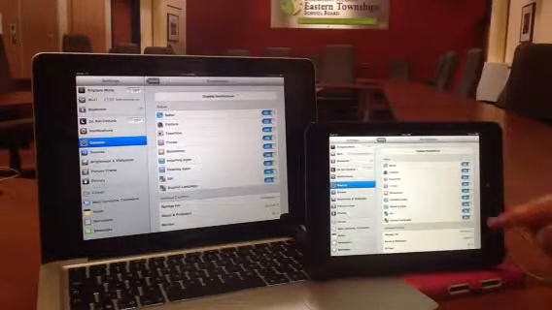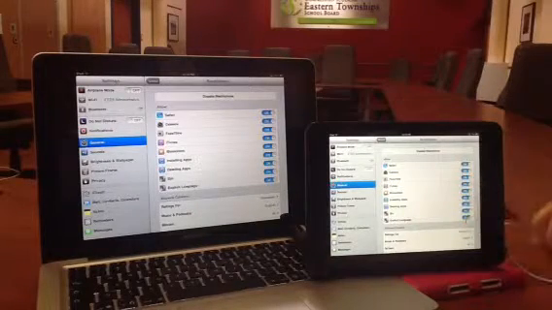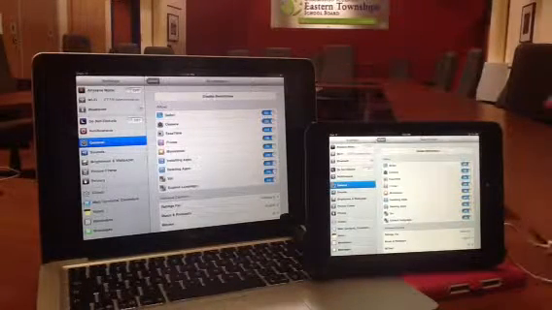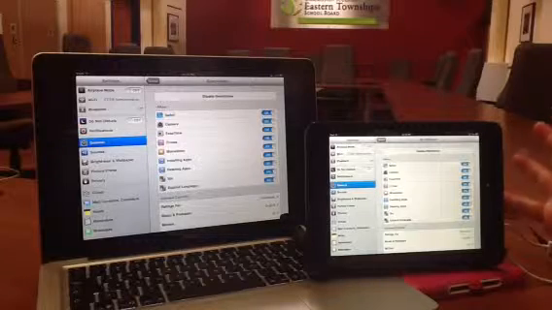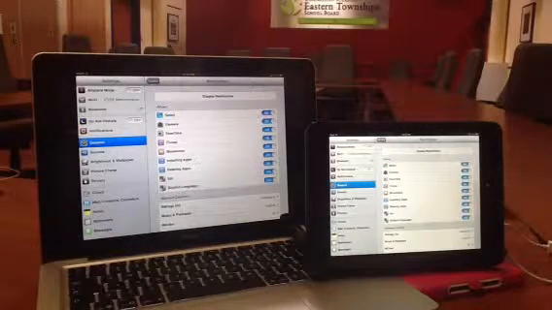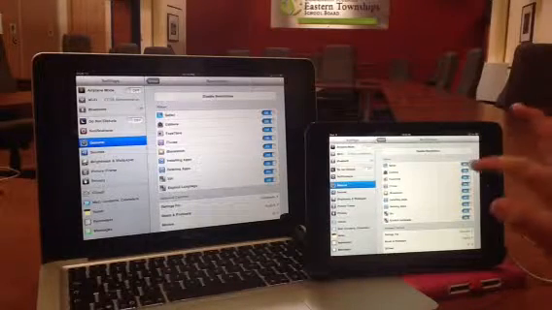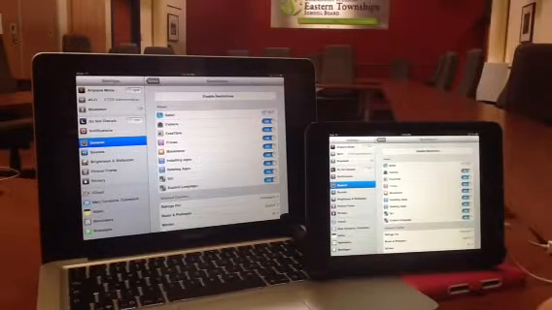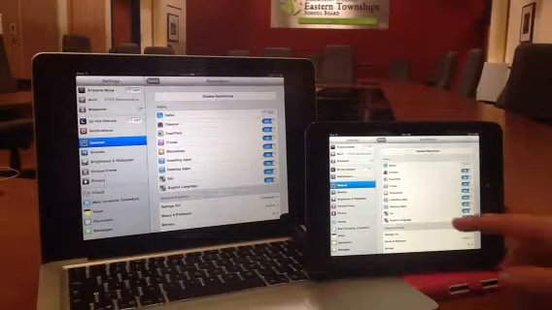You can see all along the side here, these are all the apps that I can not allow my student or kid to use. So if you don't want them installing apps, or you don't want them using the camera, or you don't want them on Safari, I just simply have to turn it. So it is now off. They are not allowed to use it, and I'll show you that in a minute.